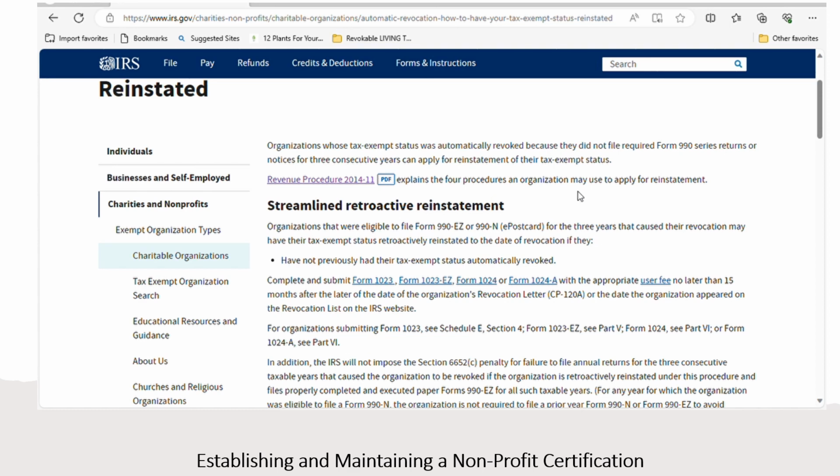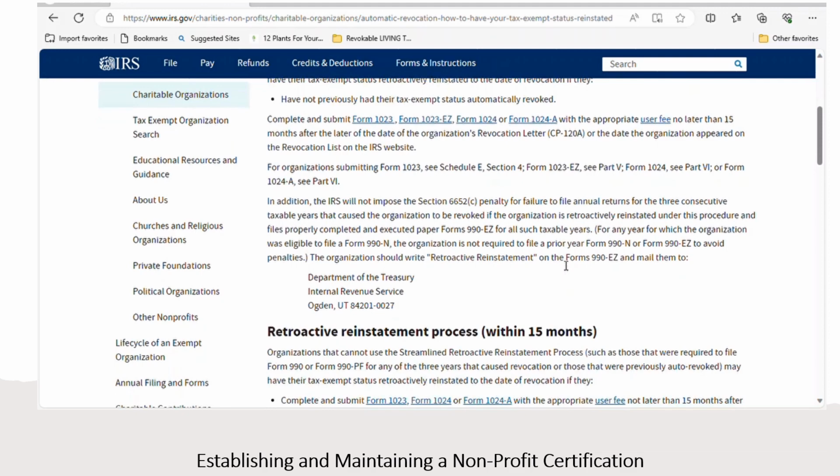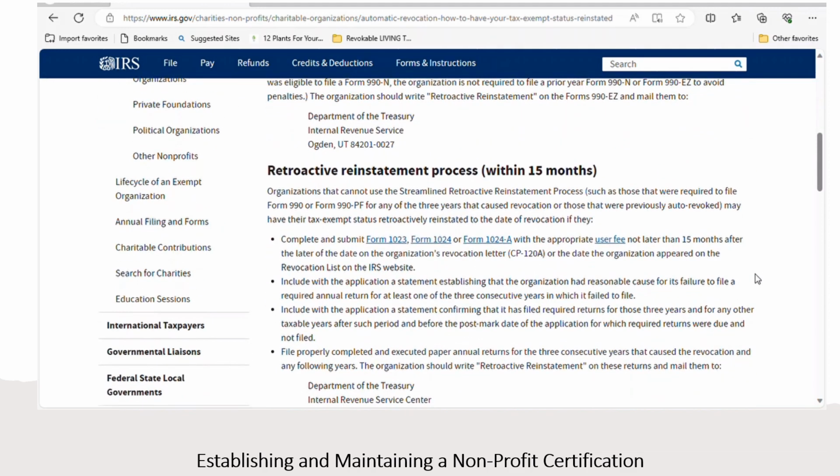It is possible for you to do it yourself. A lot of organizations do not want to do it. It is a tedious process, but all of the procedures are there to apply for a reinstatement. If you have been revoked for 15 months or less, there's information there on what you need to do.